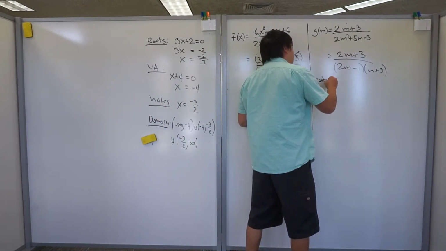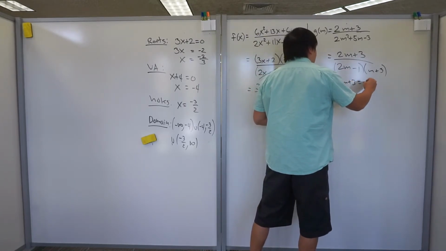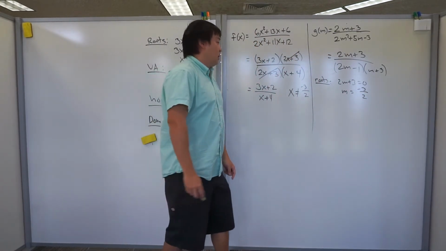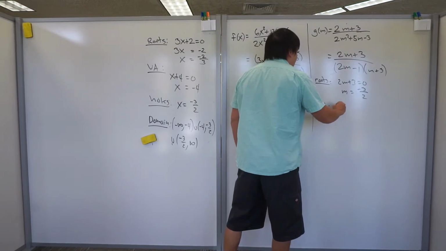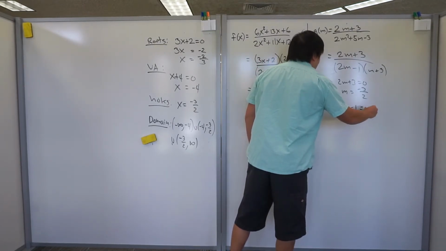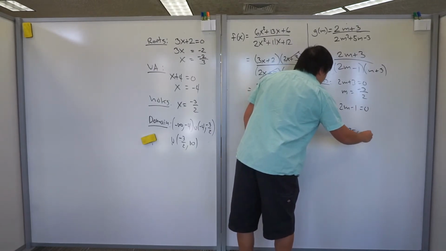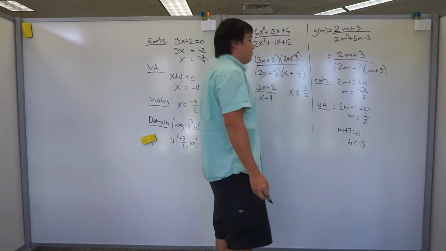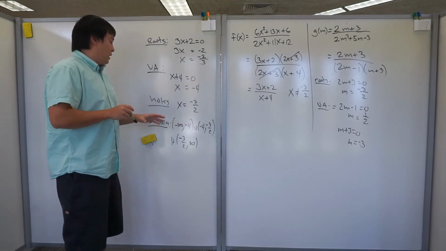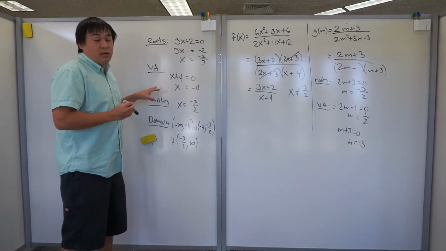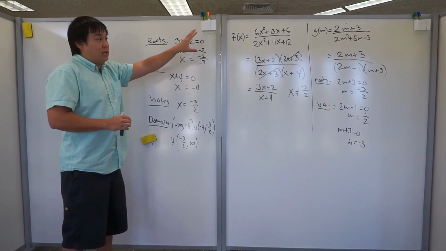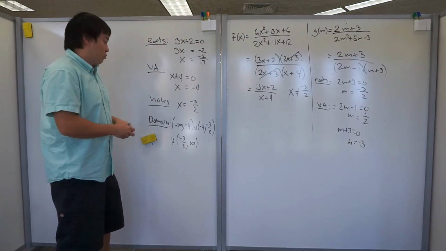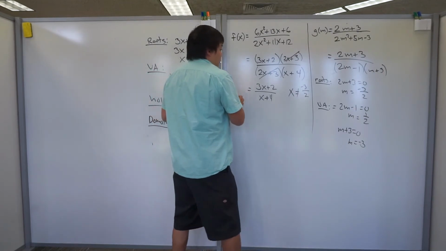So in order to find the roots, 2m plus 3 is equal to 0, or m is equal to negative 3 over 2, by subtracting 3 and dividing by 2. And then the vertical asymptotes are 2m minus 1 equals 0, or m plus 3 equals 0. So here m is equal to 1 over 2, and m is equal to negative 3. So we don't have to write the whole section, right? Because we already know that nothing will simplify. So that's the reason why you simplify first, so that you can determine whether or not there are holes or vertical asymptotes right away. And then lastly, the domain.